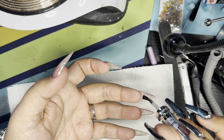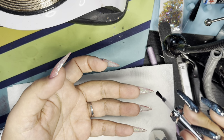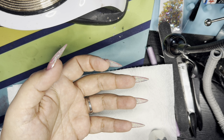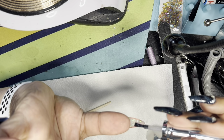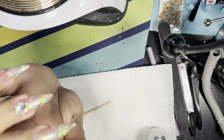Making sure it's a nice thin layer. Trying to tilt my nails down so nothing floods back into underneath the nail. And just get that nice top coat layer on. I love this part because you definitely see everything and it's like, ooh. It's like, okay.